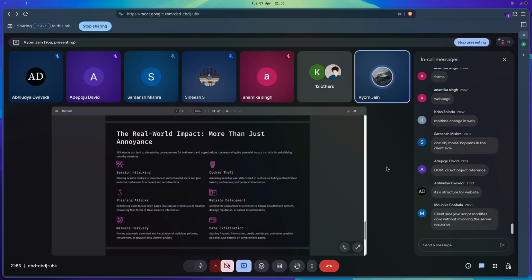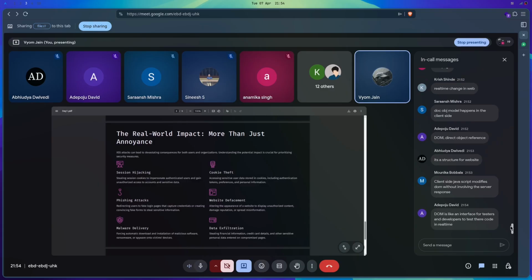That is basically the DOM, and in that no backend logic is executed. Yes, this is correct. A DOM is like an interface for testers and developers to test their code in real time.